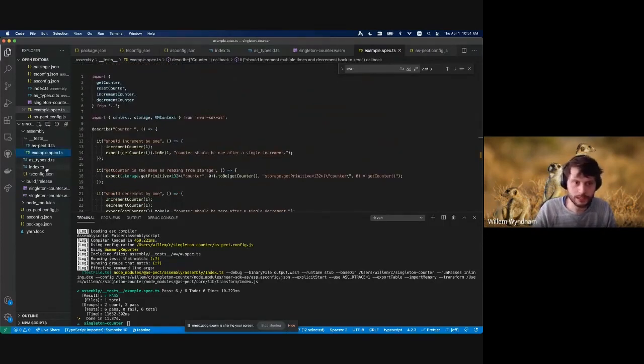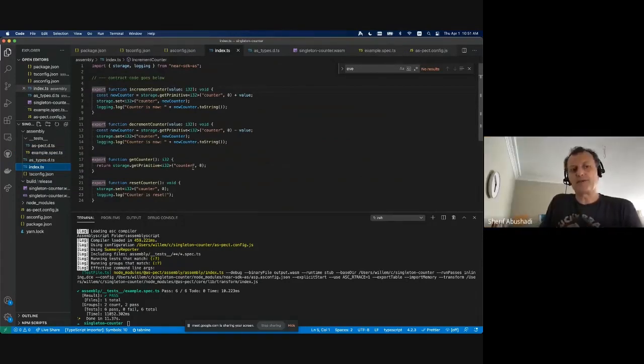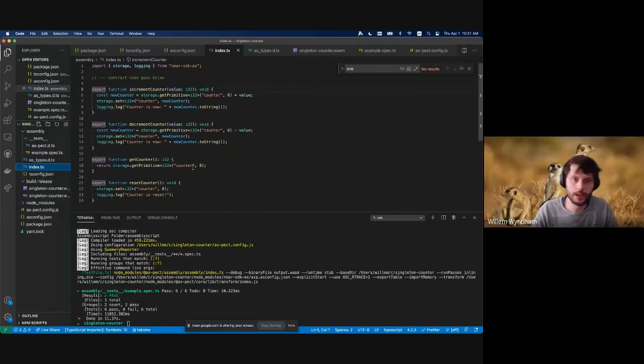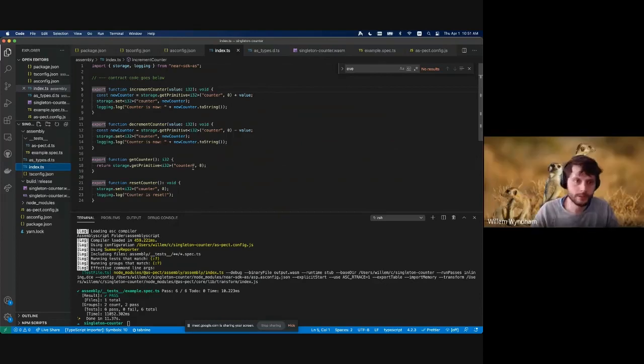But now if we come back here real quick, we can see, okay, well, what's happening here? Wait a second. I think I may have just missed something. So those unit tests that you pulled, those were just unit tests from the counter example, not AssemblyScript unit tests? No, they were aspect tests, yeah. Because the syntax isn't that similar. Yeah, in fact, aspect is modeled after the same sort of structure and feel.